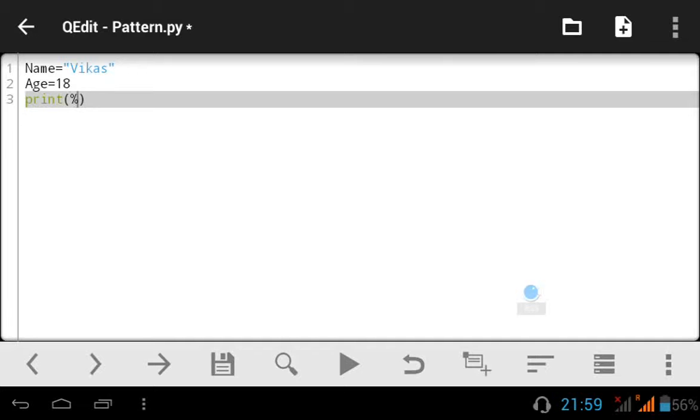So how are you going to use it? You write the name, then you write the format specifier, for example %s. So name, and then age equals to %d. You want to print in this format.